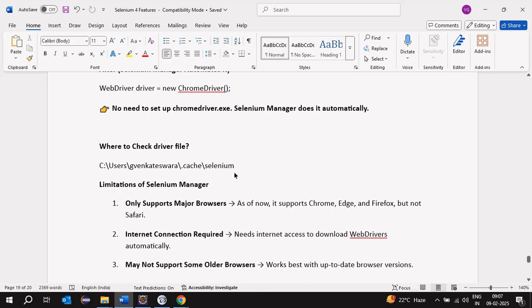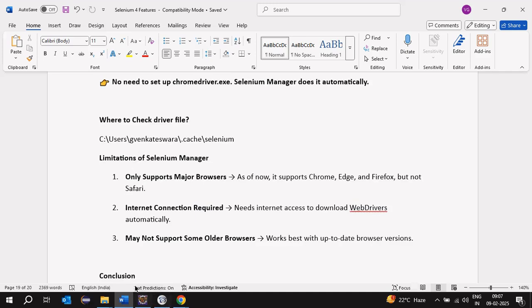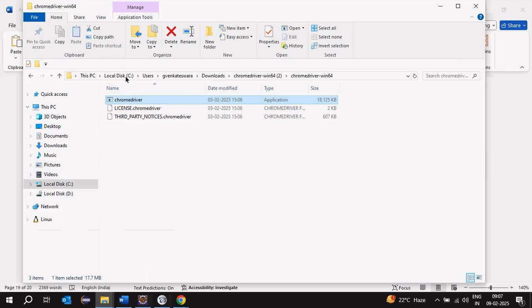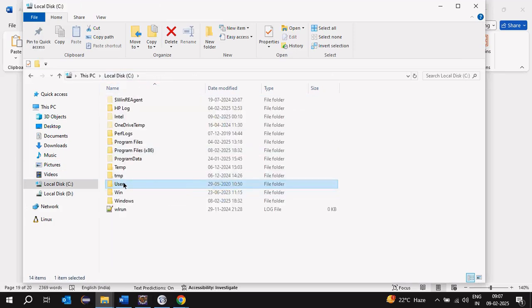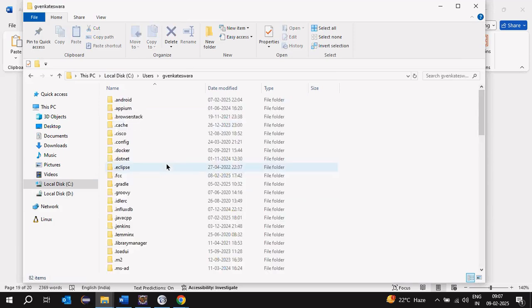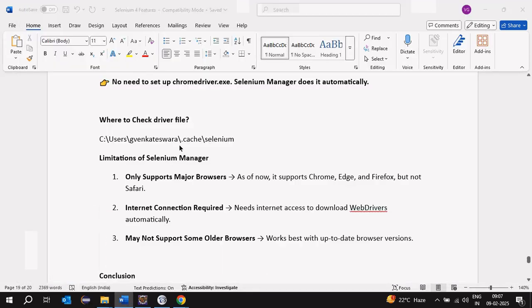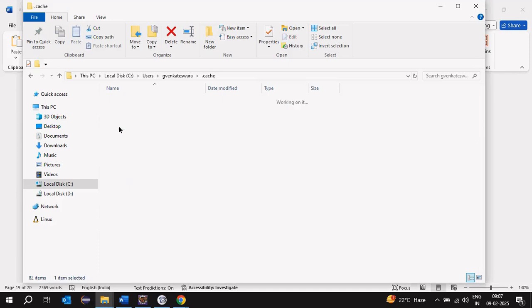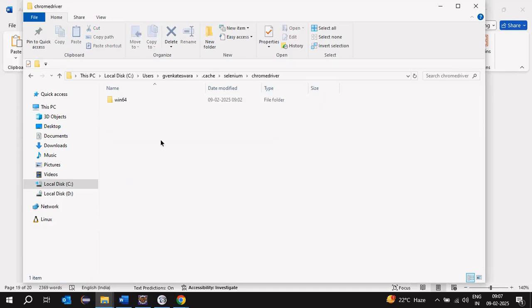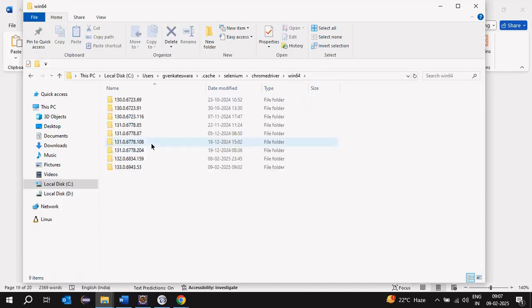Then where to check this driver file? We can go to C drive, Users, your name will be there, then the .cache folder, Selenium, then go to the corresponding one, chromedriver, win64.